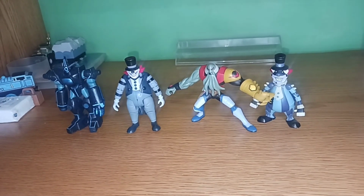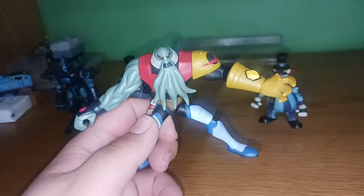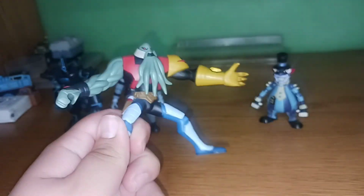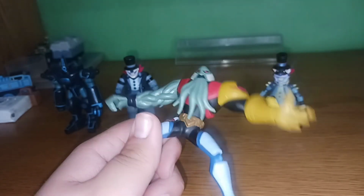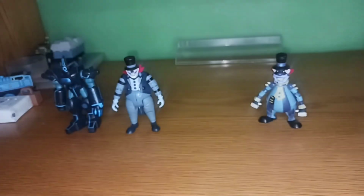Okay, so first one we're going to start up with is Vilgax. He's the one who started the war for the Omnitrix, so why not? This variant of Vilgax comes from the Ultimate Alien Force era, and it's good, but it doesn't compare to Omniverse and Classics version, which unfortunately, I have none of them.